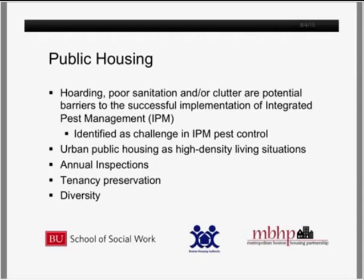The other thing is that a lot of our clinical research related to hoarding has been done with pretty homogeneous groups of folks. It's the folks who seek treatment, so essentially white, middle-class females who are seeking treatment. And we know there's many more people with this problem who don't seek treatment for many, many reasons. And so public housing allows us to look at hoarding amongst a much more diverse population and to think about how to address it more broadly than from a mental health perspective. And what we know as mental health providers is that mental health treatment cannot be the end-all be-all to addressing hoarding. We need to break out of our silos and work much more broadly with other human service personnel and so forth together to address this mental health and public health problem.